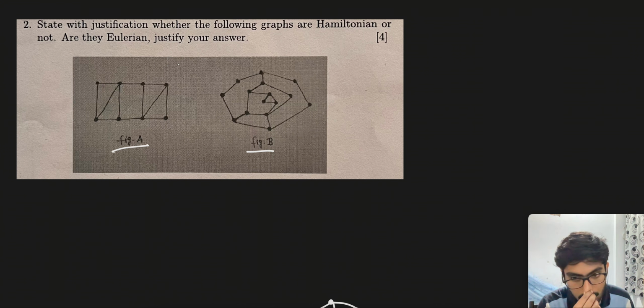So if some of you guys don't know what is an Eulerian graph, it is a graph in which we can traverse all the edges exactly once, and we are able to cover all the edges of the graph. Then this is an Eulerian graph, right?